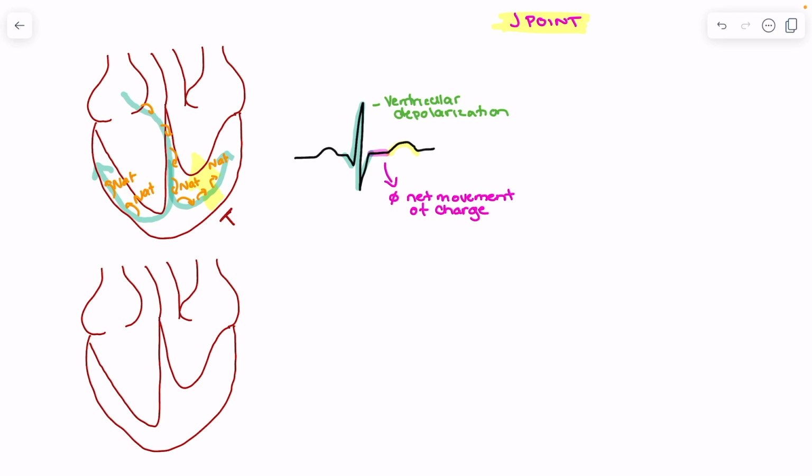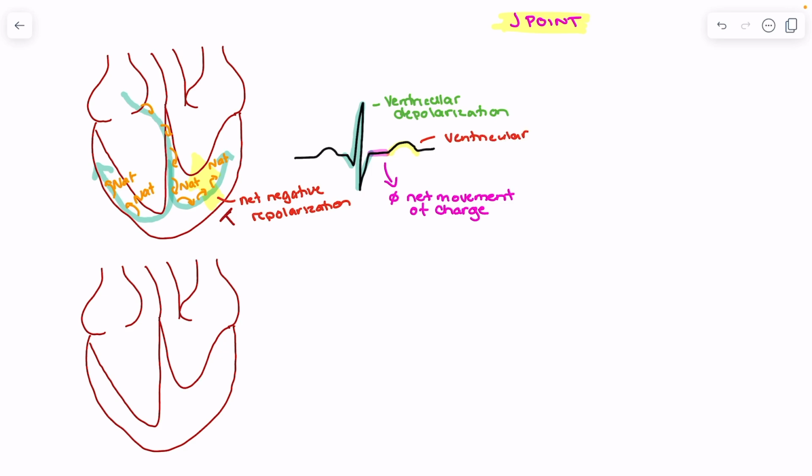So we see ventricular repolarization, characterized by the net negative charge as potassium exits the cell and the resting membrane potential becomes more negative. As that net negative charge flows away from our camera, we see a positive deflection. This is again a net negative, and that negative flow is the result of repolarization, a resting membrane potential that is becoming more negative. So again, the T wave here is ventricular repolarization.